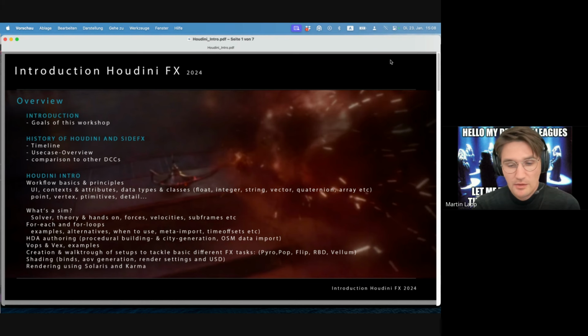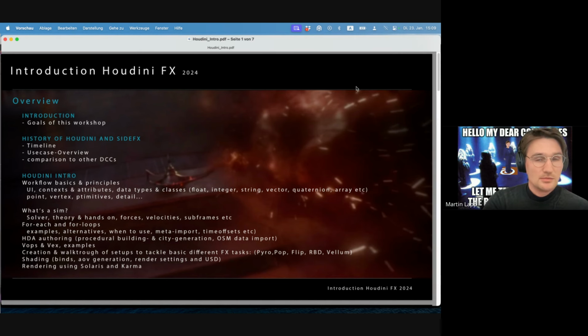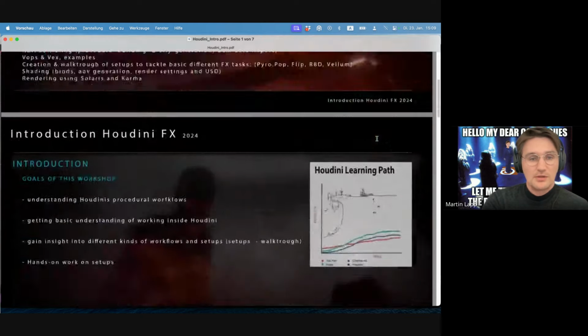So again, disclaimer, I hope this won't be too dry. I mean, it's probably not avoidable that parts of it will be dry, especially when talking about maths and attributes and primitives and all that kind of stuff. But I think I kind of designed this course in a way where I thought anything that I would have liked to know back then when I started learning Houdini, I basically wanted to put into this course. So yes, here we go. Don't think there's any questions so far.